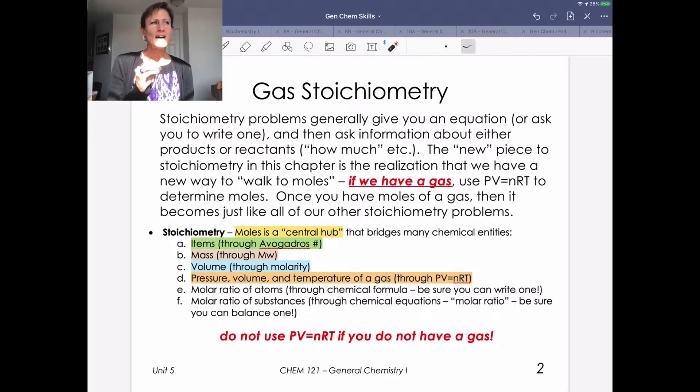So remember, how directly information is given to you is going to correlate with how easy a problem is to solve. Remember in our unknown variable problems, it's like if we're given pressure in atmosphere, temperature in Kelvin, volume in liters, and quantity in moles, everything's given to us exactly how we need it.